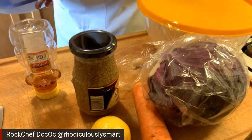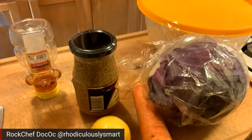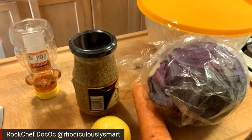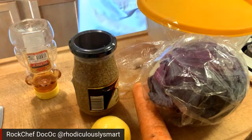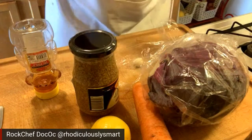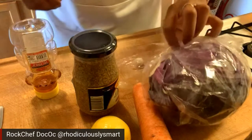I don't know the volume. But it's the next bowl down from the largest bowl size. If you have a set of bowls, that's what this one would be. So I'm just going to set this to the side.